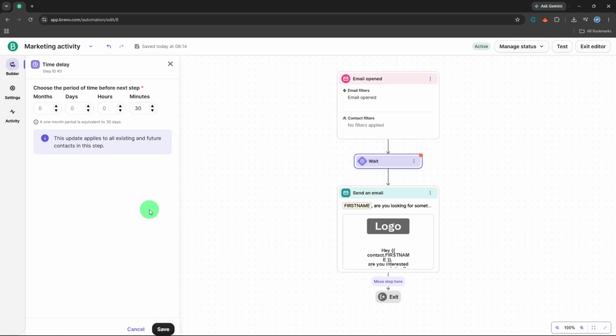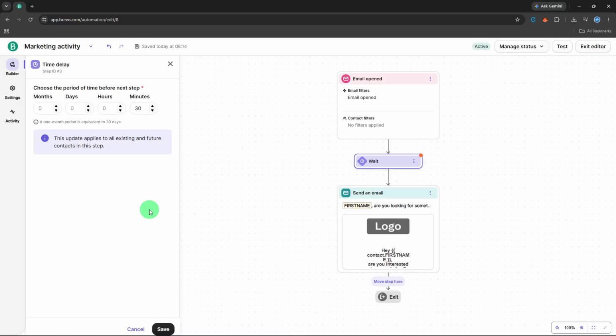The key is you're not guessing. You're curating the pace of the conversation. There's also a practical side. Brevo's sending engine needs a few seconds sometimes to process a new contact's attributes before the next step can use them. I learned the hard way that if you have a condition that checks a custom field right after a sign-up trigger, it might read empty because the field hasn't synced. A 2-minute delay can fix that. It's a weird little edge case, but now you know.